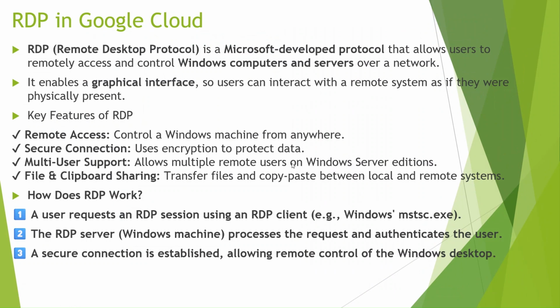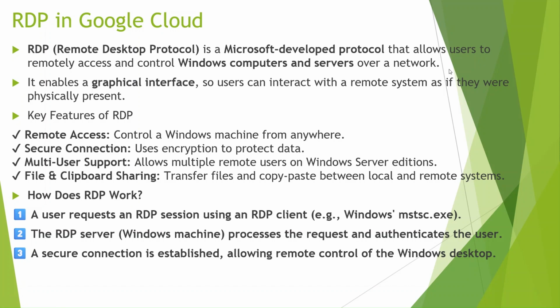In this video, we are going to talk about RDP in Google Cloud. So basically, I will give a small info on what RDP is. RDP is Remote Desktop Protocol. It is a Microsoft developed protocol that allows users to remotely access or control Windows computers and servers over a network. Like for Linux, we have SSH.